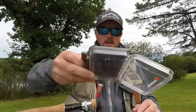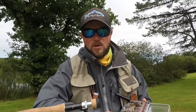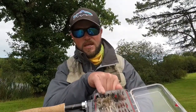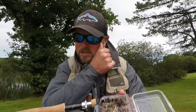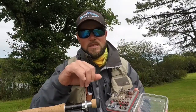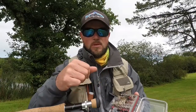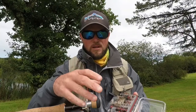I tend to tie the Montana normally for the larger reservoirs, places like Colliford, Siblyback and the like. So I've got my Montanas here, on a size 12. I'm going to stick a Montana on the top and then fish it New Zealand style with a leader of probably a foot to a foot and a half, with either a weighted nymph or a scud or similar. If we have no joy that way, I'll change it up and probably try something like a damsel, one of the larger, brightly coloured flies that I normally have quite a lot of success with here.